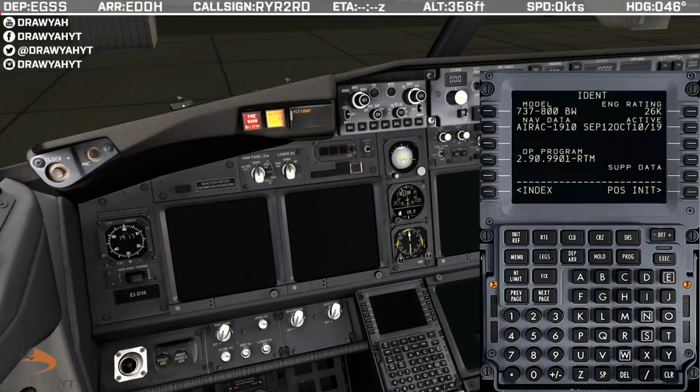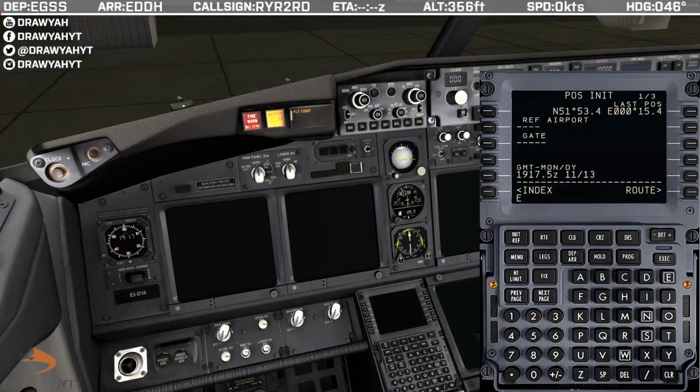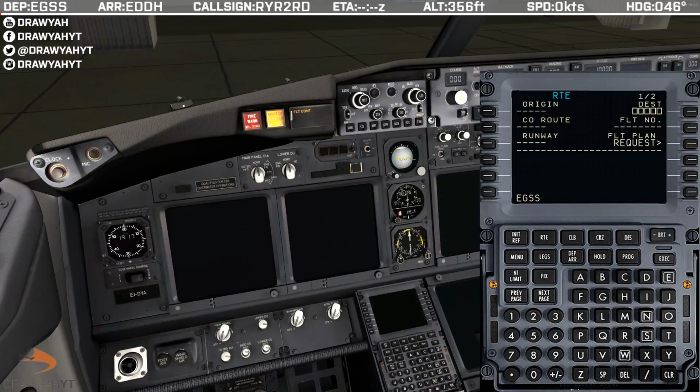So position, we are at EGSS, stand 3 to left. On today's plane, that's fine. We'll take it from the aircraft's airport position. Next, plug in our route, flying from Stansted to Hamburg. Can't believe we'll do that manually. Flight number, we'll grab that from the flight information. Make sure I've actually got everything ready to go as well.